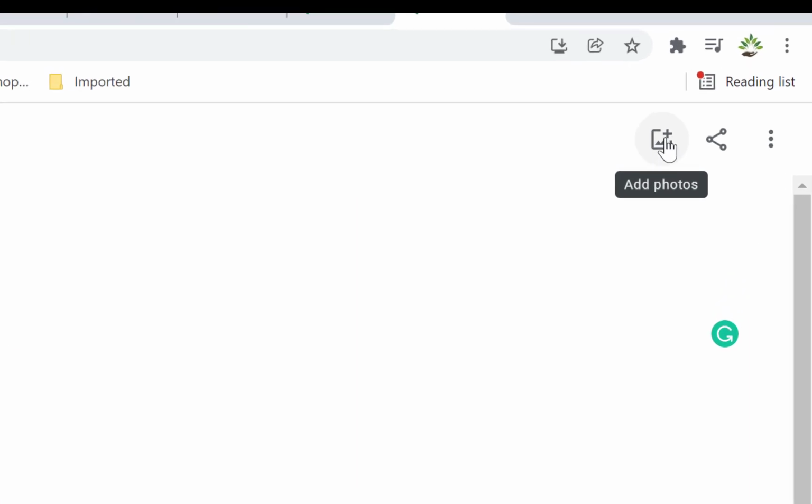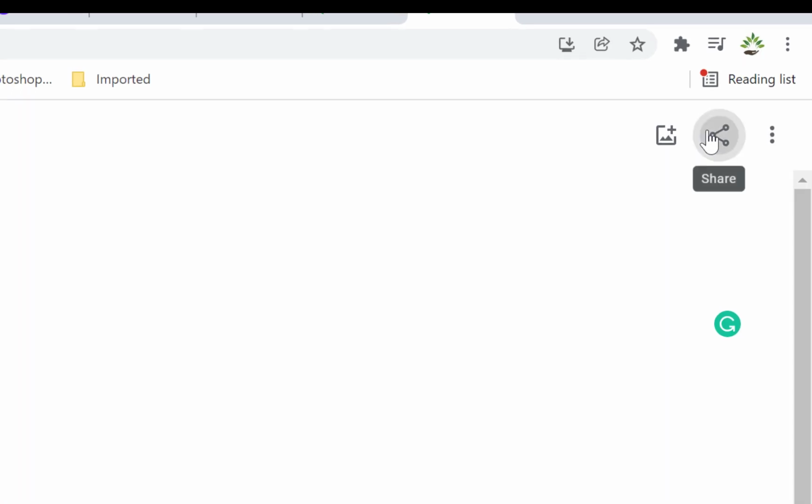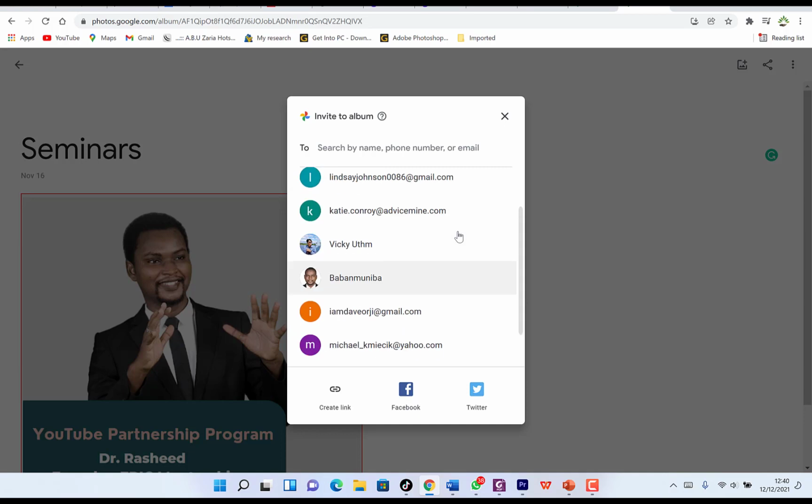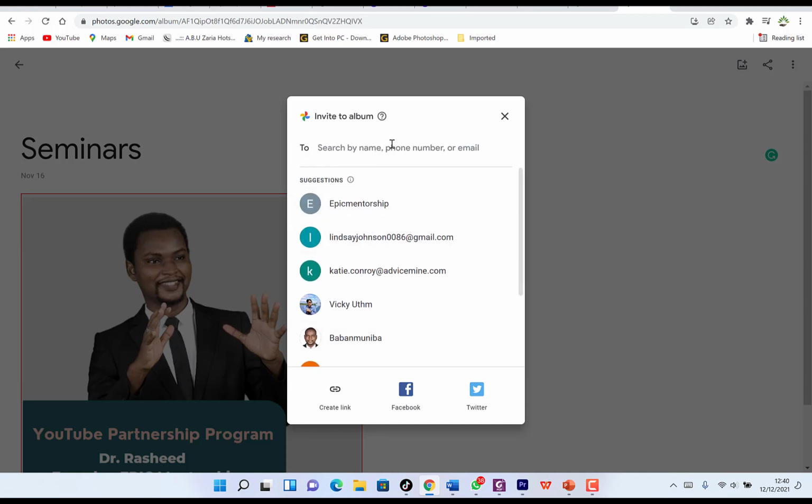And over here at the top right, you're free to add another picture to this album. You can still do the same process to upload a picture into the album, or you can share it out to people. Okay, you can invite and share. Maybe you can get the link to this photo and share it with people, or you can write in their names or their emails to get them to access this photo directly. Alternatively, you can share on social media handles like Facebook and Twitter. You can reach out to your people and get them to have access to the photo, or you can just type their emails, their phone numbers, or their names, so they can have access to it directly. So, ease of sharing.